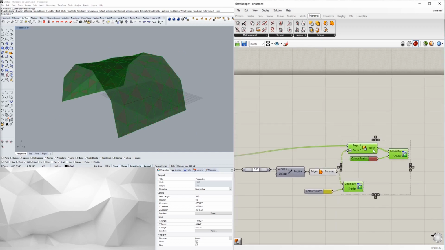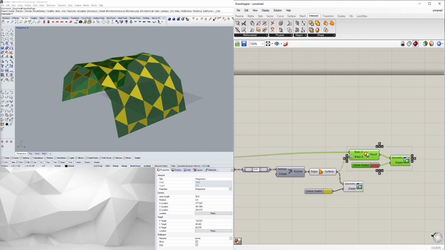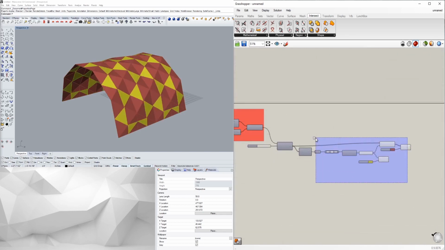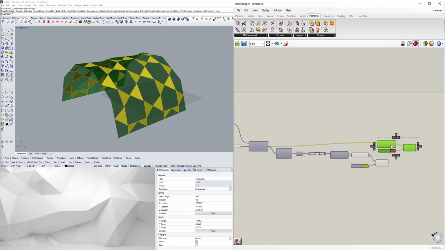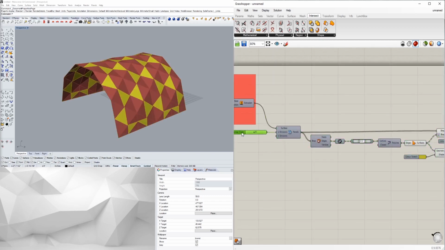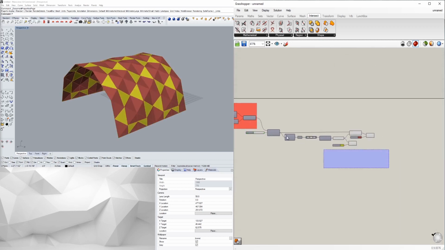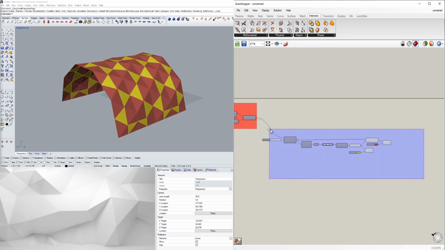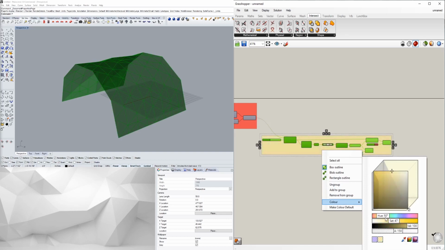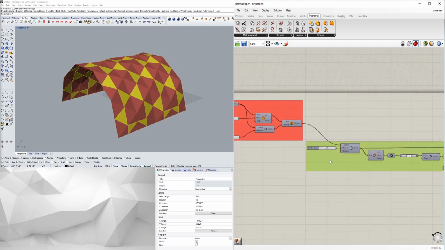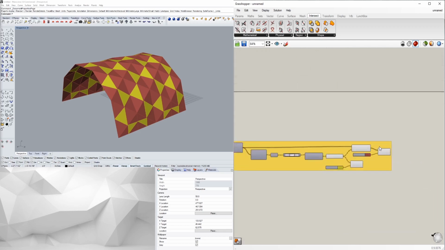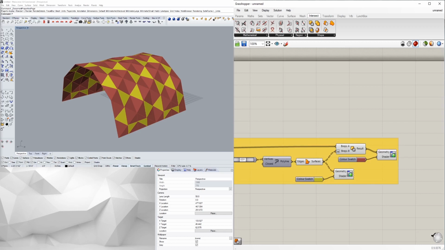So I will make sure to move some of this, and people have been telling me that I move kind of fast, so I'm making sure now that I slow down and go through all of the reasons as to why I do the things that I do. So I'll take this. These are going to be our subdivisions. We can subdivide it further, so I'm going to group this together. Go here to color, and here we have basically the next portion. Next, we're going to move on to making it look more 3D.